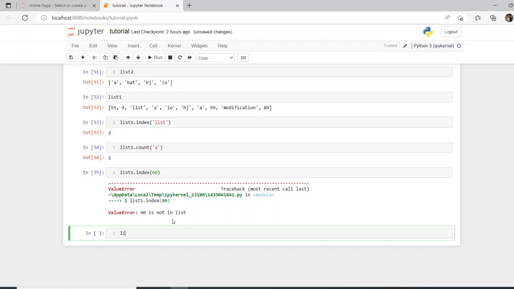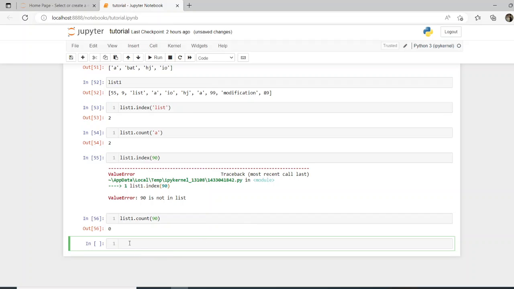And say I try the same thing with the count variable. Maybe I'm trying to find the count of this element 90. Now this is very beautifully handled. It says that the count is 0, that is the element is not present in the list. So it is a safe way to use count, but index is not very safe. But of course index and count, they are two different functions and they return different values.